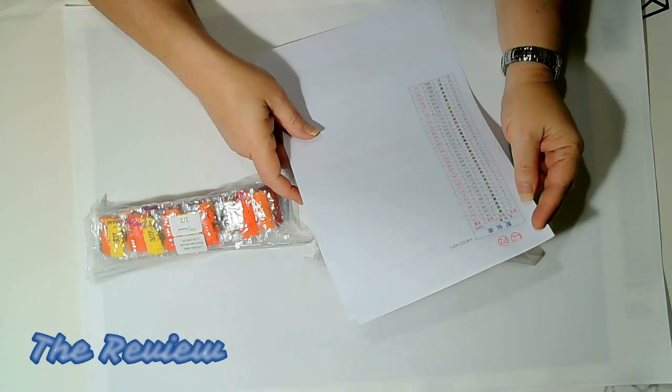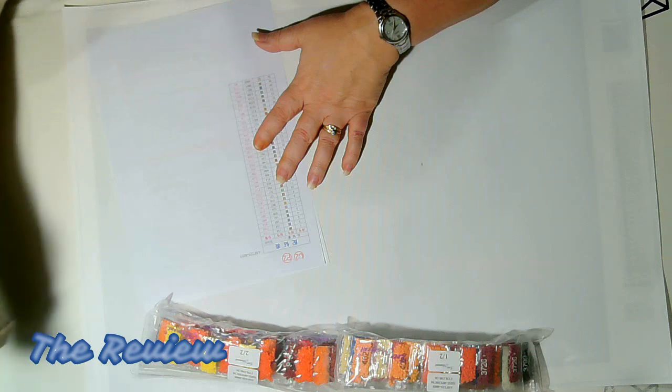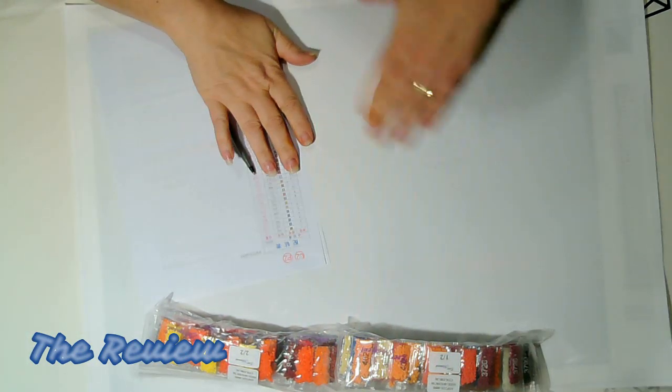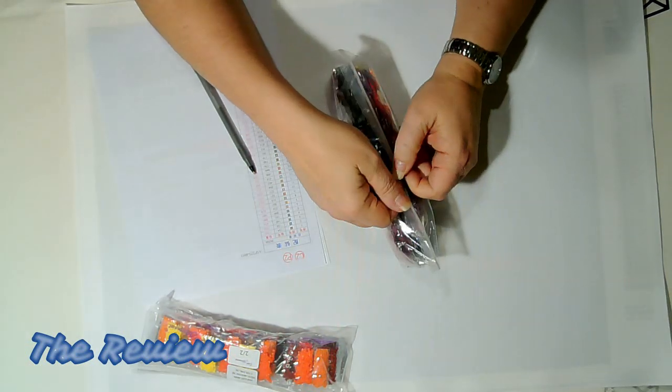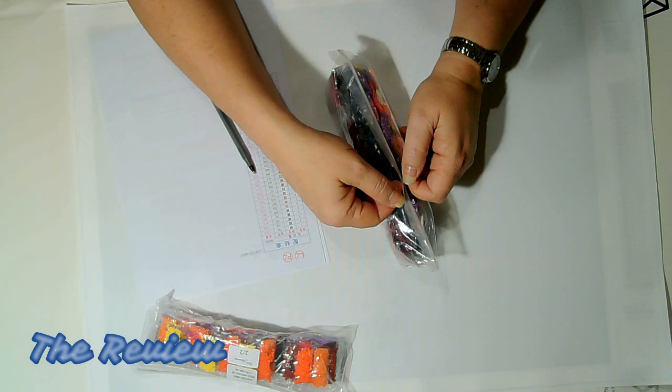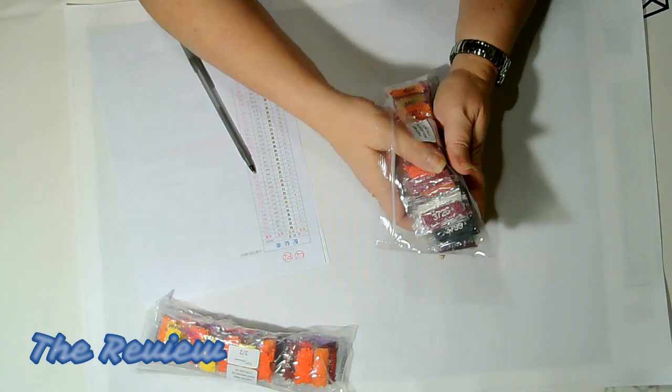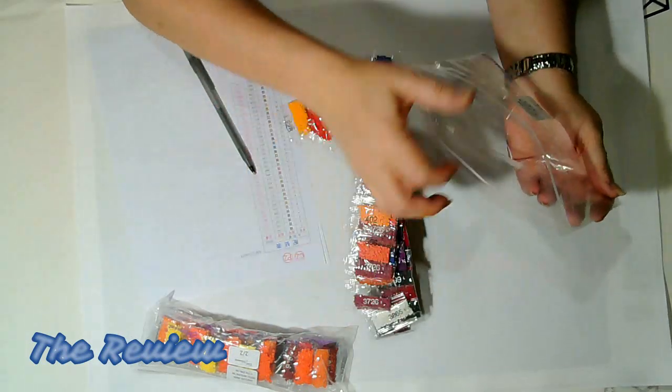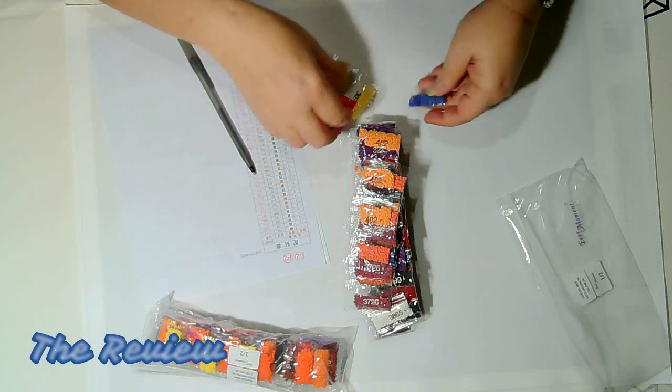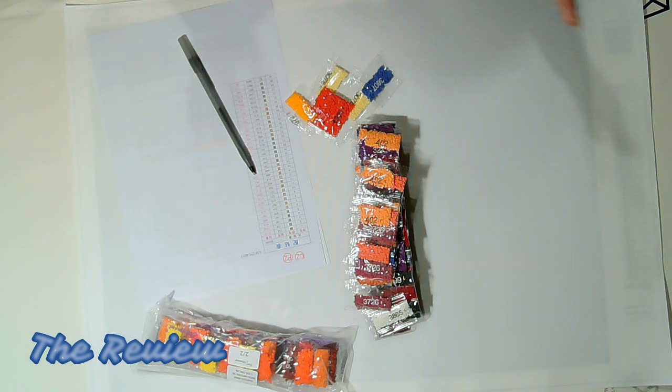It has been checked by two people. So we're just going to double-check and make sure everything is here. I have to say I really do like the way Evermoment packages their product. It's just a lot easier than some of the stores that you get diamond paintings from AliExpress. So we're going to quickly go through all of these colors. I'm going to speed up the camera and insert some music.